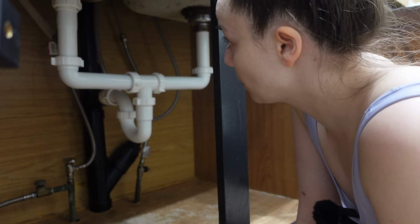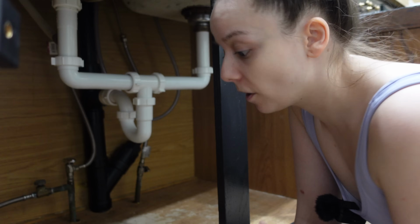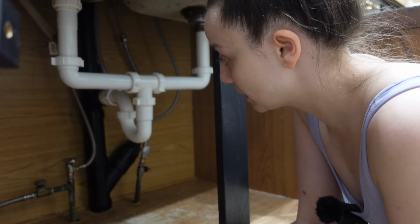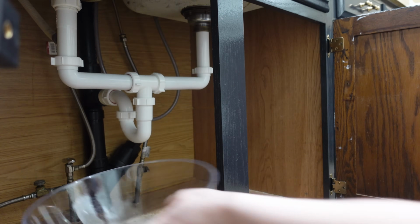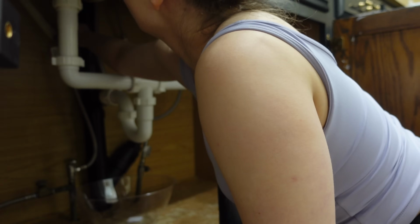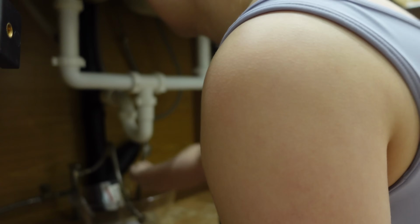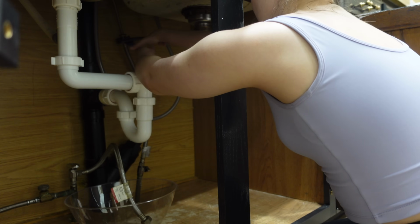Go me. I'm gonna disconnect these water hoses that go up to the faucet, and we are going to hope that there's not too much water that comes out. There's probably gonna be a little bit, so I'm gonna put a bowl under here. Just using like a Dollar Tree punch bowl. Oh, there we go, just a little bit of water. Just a smidgen of a pigeon.